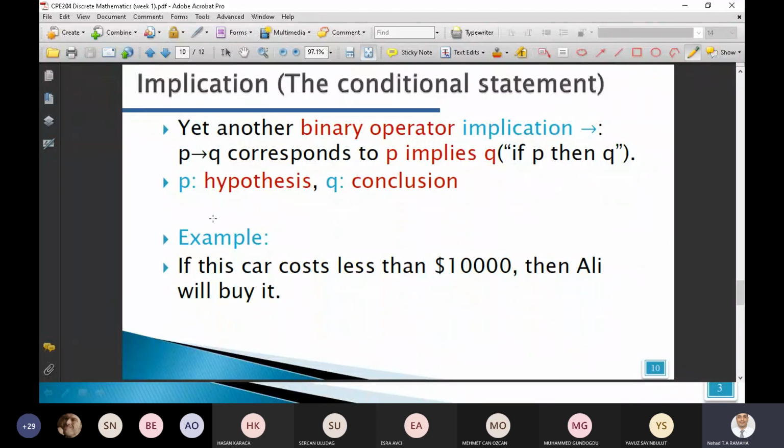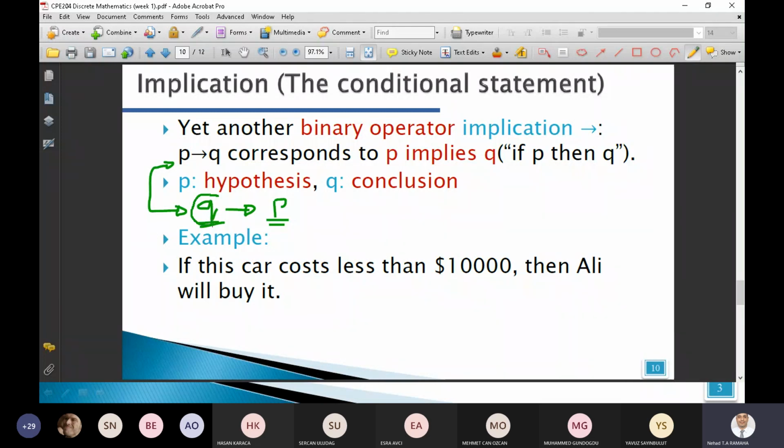If you take it like this, Q implies P, then now Q becomes the hypothesis and P becomes the conclusion. I need you not to confuse.